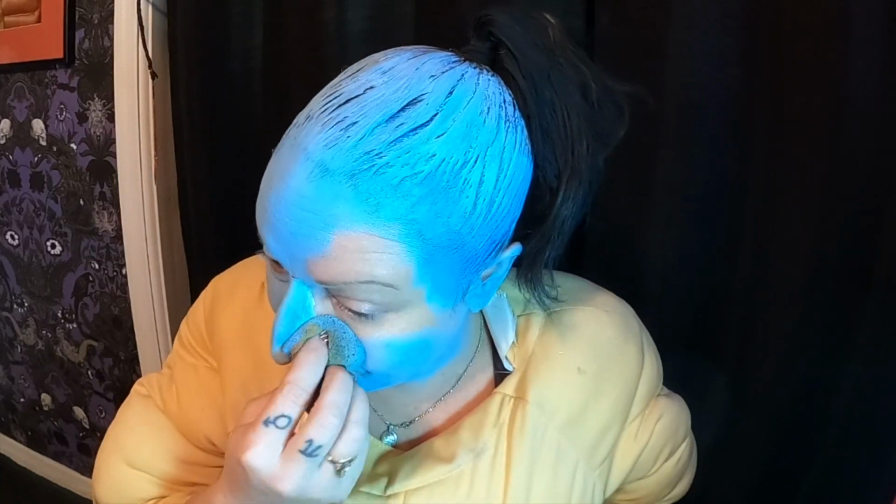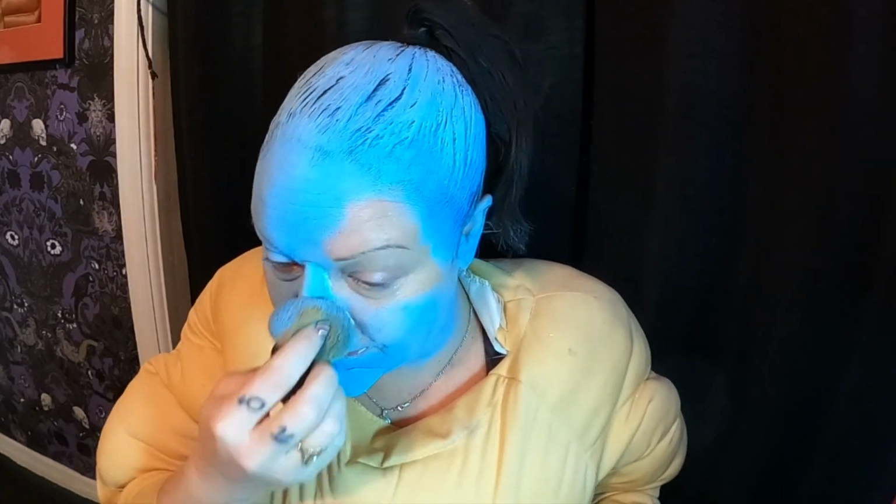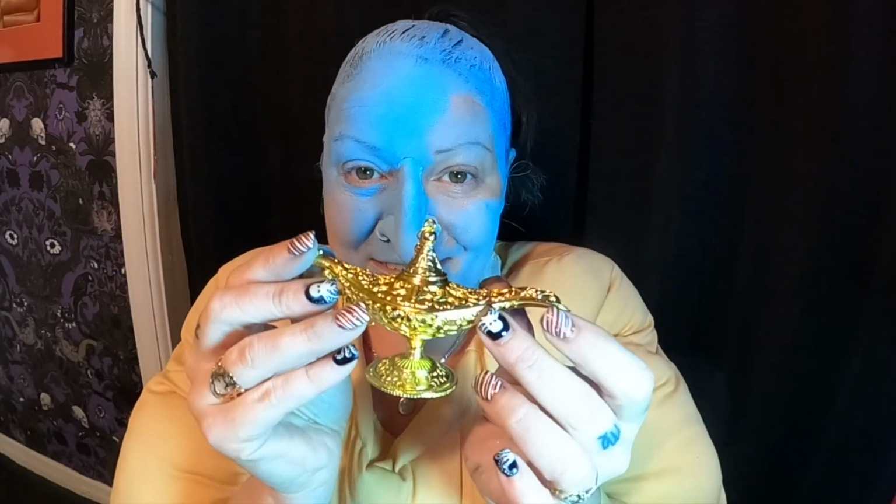I have a funny story. So when I was buying this costume, of course I always want kind of like a prop if I can get one. If I'm doing a character that kind of has a prop, I want to get a prop just so my costume is that much better. So I'm online looking at Genie lamps, right? And I am so bad about this. I never look at the size of things, and I get it in the mail then, and it's like, what am I going to do with this? So I kind of just blew the end of the story here, but I saw this lamp on Amazon, and I was like, oh my gosh, that is so beautiful. I love that lamp. And here it is.